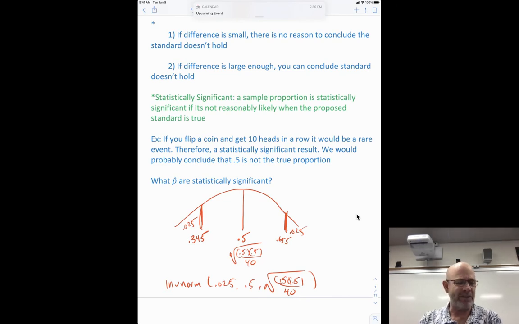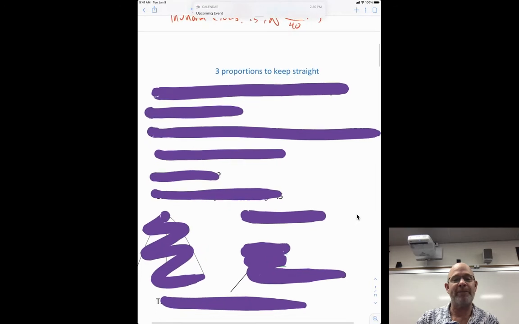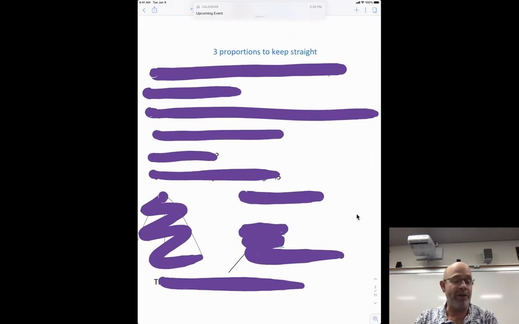But that's a lot of work, right? So, if I flip that coin or if I have a guess and it's not 40, I'd have to do this every time. So we're going to look for a little shorter way than having to figure out which ones are reasonably likely, and then did I get something that's reasonably likely or not? Okay. So we're going to try to shortcut that a little bit. It's really just too far away from the mean, right? That's the idea, if you notice. Too far away. That's 2 standard errors, right? About 2, or it's 2. It's like 1.96, but it's about 2, right? So we're just really talking about getting too far away. All right. So one of the things we're headed towards, not today, but later, is formal language.